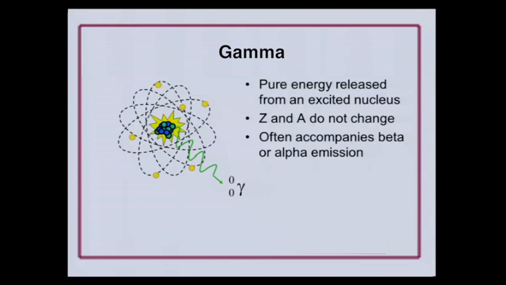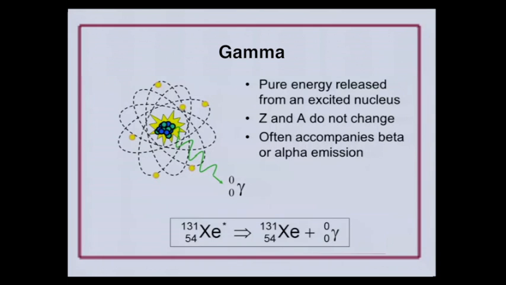Now, I do want to point out that as far as its physical characteristics, a gamma and an X-ray are really the same. They're both no mass, both pure energy. The only difference is that X-rays tend to be a little bit less energetic, not as high of an energy level. But the biggest difference is, where are they born from? A gamma, you can see, is born from within the nucleus. And an X-ray, as illustrated in the Bohr illustration, is born external to the nucleus, somewhere out in the orbital electron area. And so that's the biggest difference, and that's the distinguishing difference between X-ray and gamma.